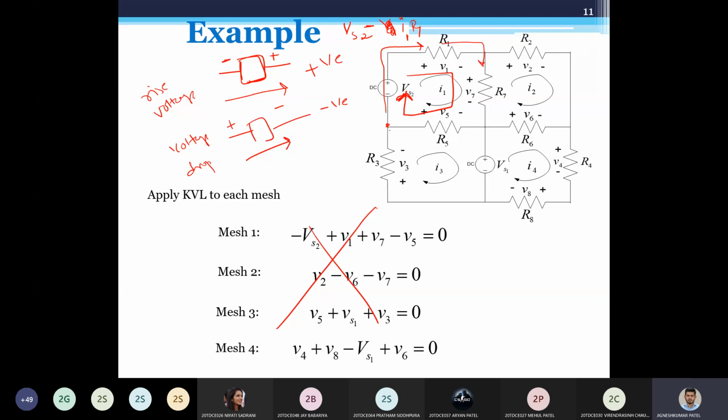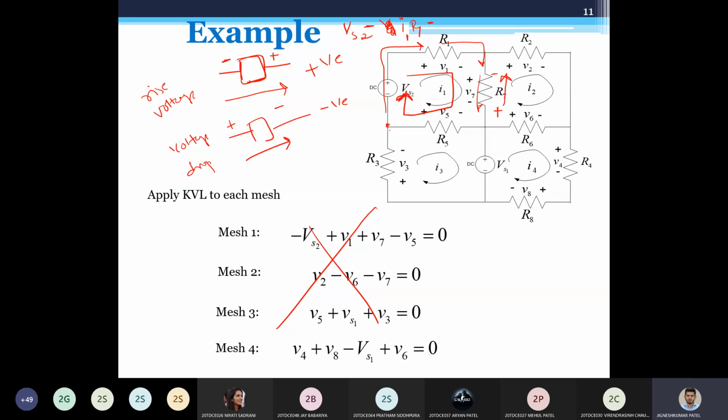Then I'll move ahead, I'll come across this branch. Now here, if you look at this branch, two types of potential difference would be occurring. The first potential difference or first voltage is appearing due to the current I1 that is flowing in this direction, so I'll write positive negative polarity, and the other current is flowing in the opposite direction, so I can write down one more polarity, that is positive negative. So for these two different currents flowing through this branch, I have two different potential differences. So let us write down both of them.